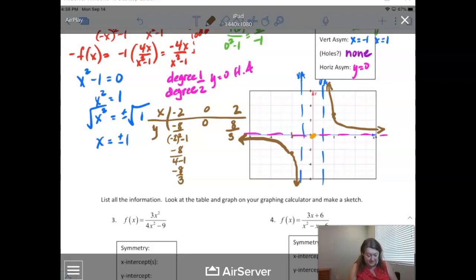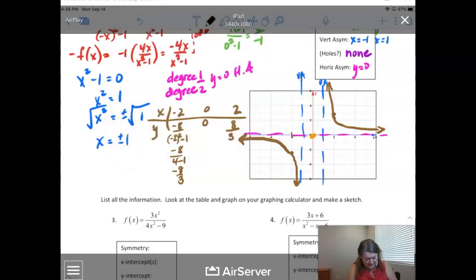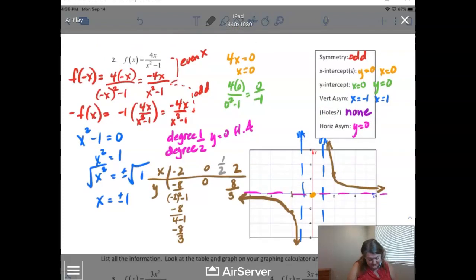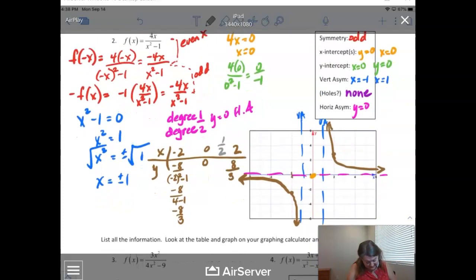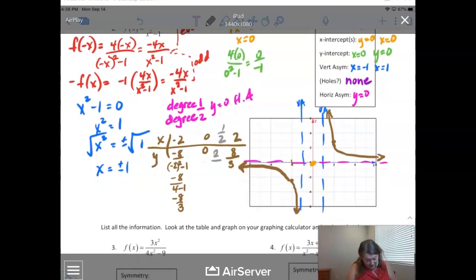All right, so what's going to happen in that middle spot? In that middle spot, I'm going to change the color, and we're going to go try something. Now, my problem is I've got asymptotes at 1 and -1. So I've got to pick something somewhere between 0 and 1 or 0 and -1. So I'm going to pick a 1/2, and this could get a little bit messy. The top part is supposed to be 4 times a half. That's a 2. The bottom part is supposed to be 1/2 squared. Ugh. 1/2 squared is 1/4, right?